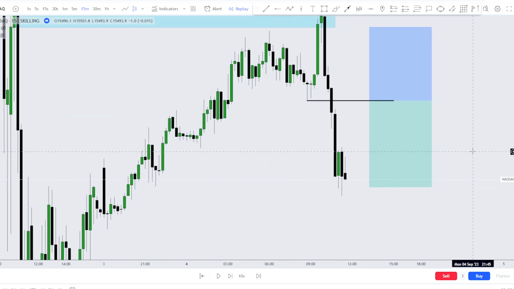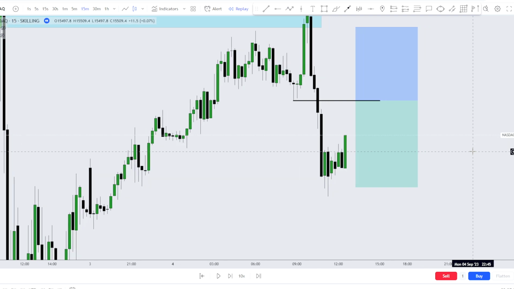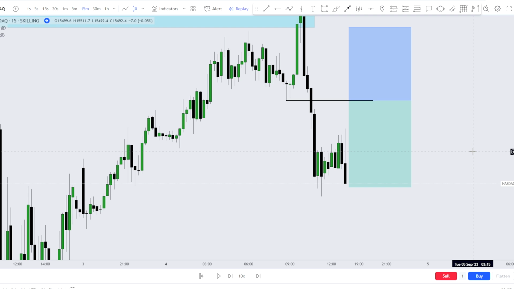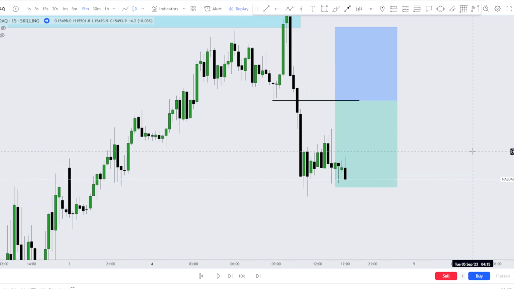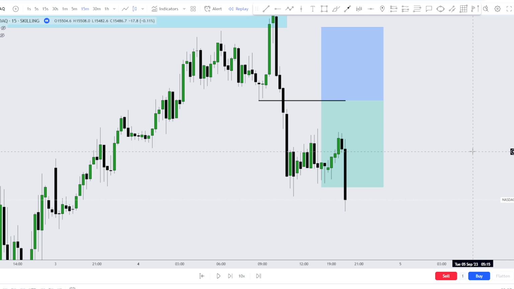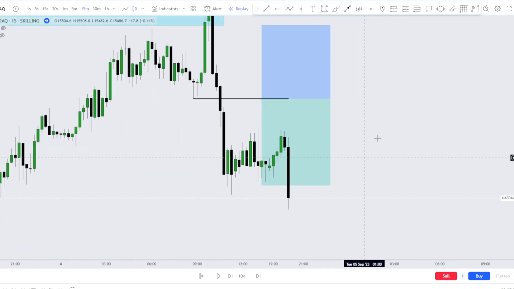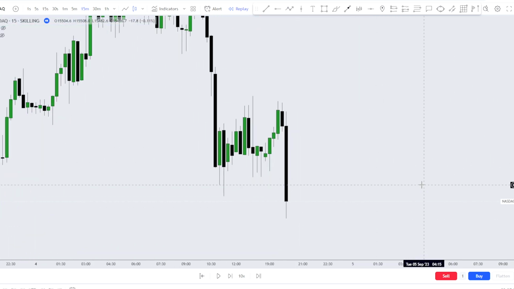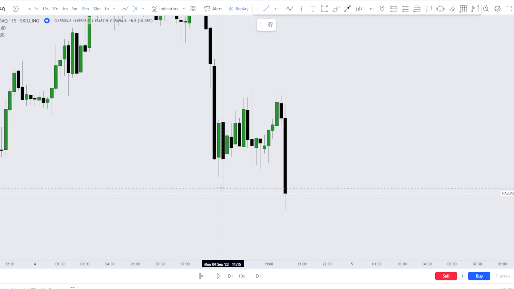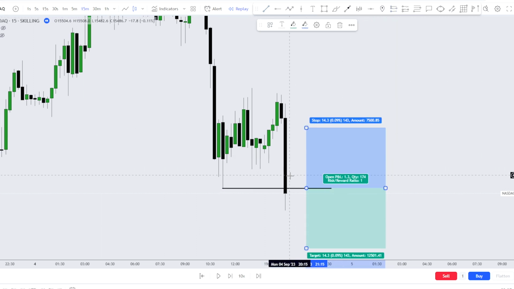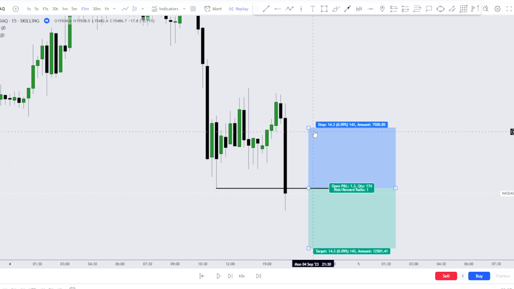This is a trend continuation trading strategy. I shall say this is a trend following trading strategy, not a trend continuation necessarily. So you are following the current 15-minute time frame trade. Now that we have seen that, another impulsive break below an area, what we will be doing, and you see that instantly, you can enter instantly, as I told you, this is the magic of it. You delete this order, and what you can say is, since I broke below this area with a candlestick without rejecting this candlestick, you can go ahead and enter instantly right here, or you can wait for the formation of an FVG to then enter, but you can do it instantly.